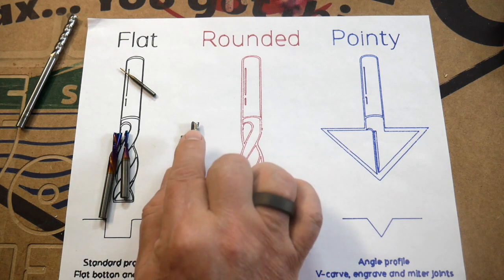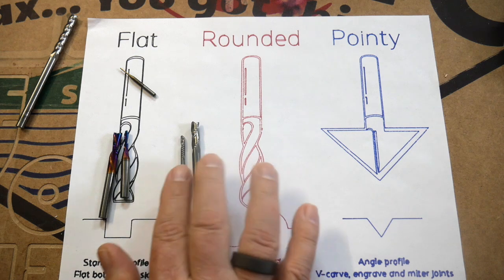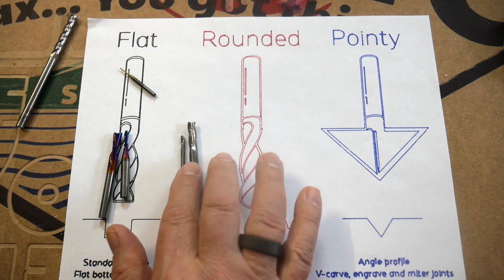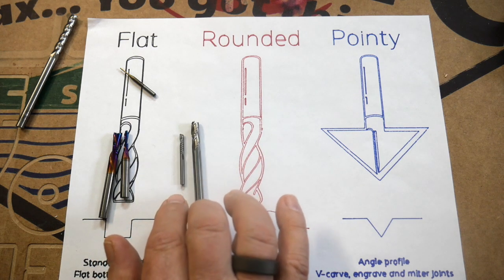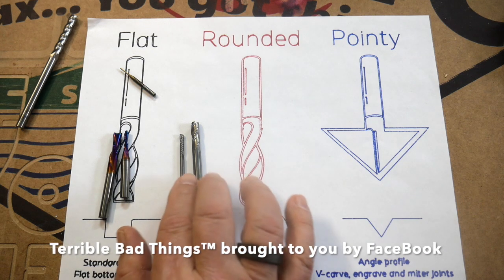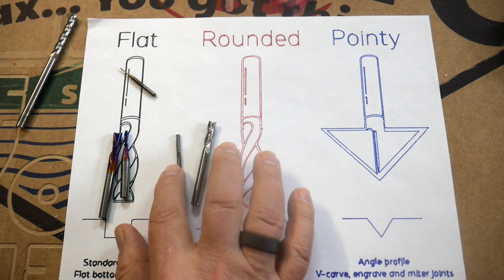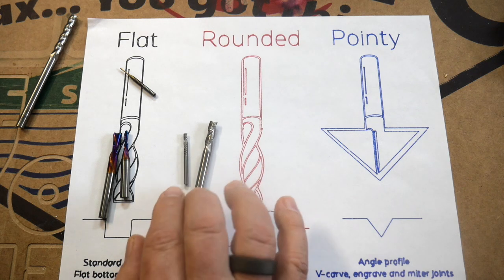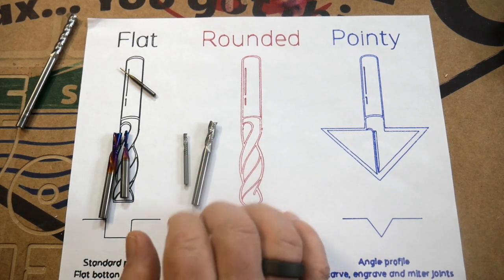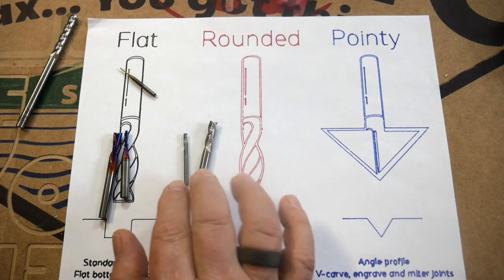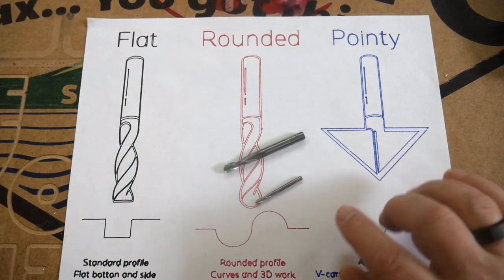There's a good reason for that. With plastics and aluminum, if you were to push that material down into the cut the way you do with the wood bits, it would get in there and it would melt, and that would cause your bit to clog up and potentially break or do other terrible bad things. So you don't want that. For aluminum or for plastic, you want these bits that pull up and get that material out of the way so that it doesn't melt.